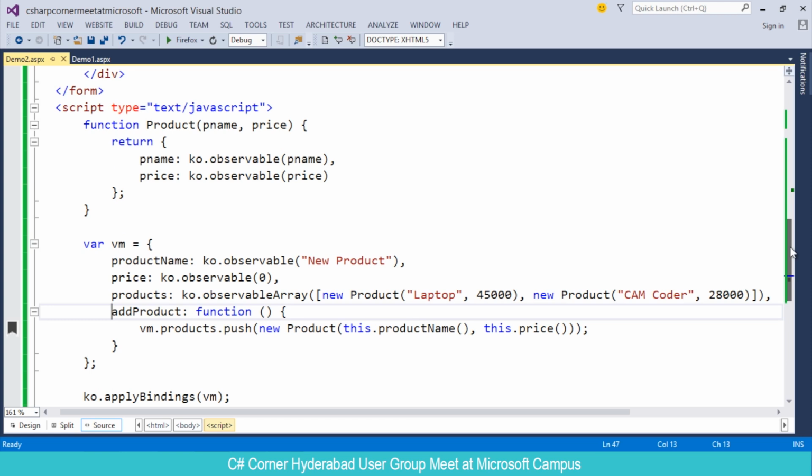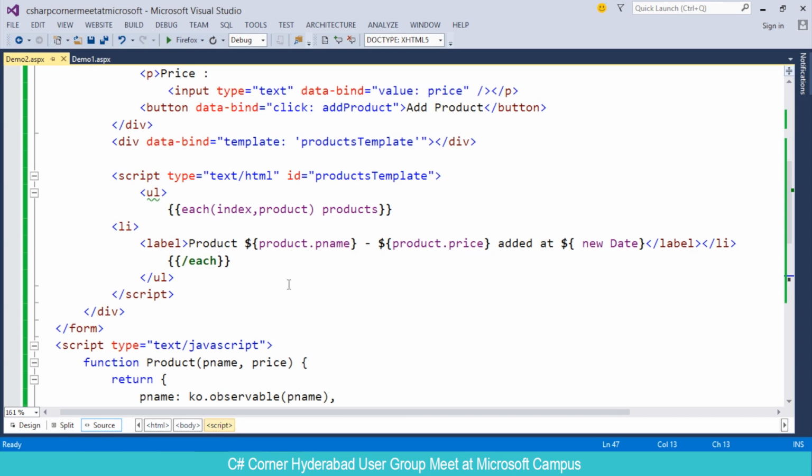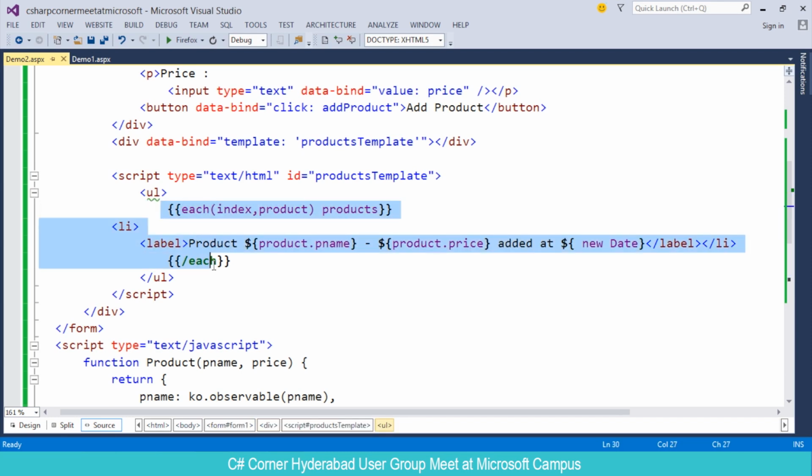As a result, instead of using the jQuery template each, we can take the support of knockout foreach binding. The foreach binding is used to duplicate a section of markup for each entry in an array and bind each copy of that markup to the corresponding array item. This is especially useful for rendering lists or tables.